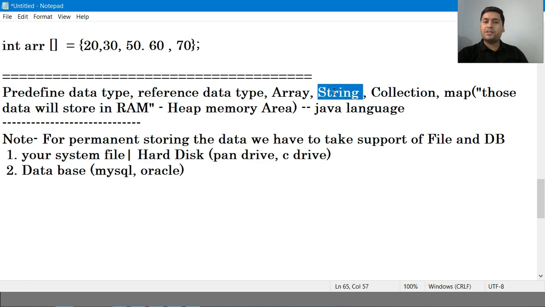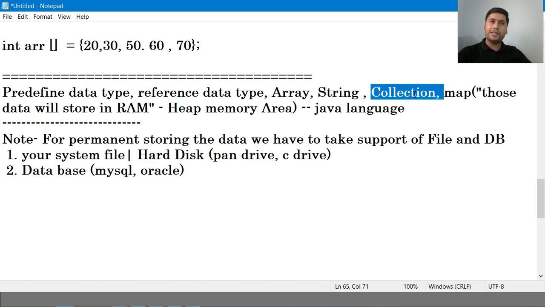But if you want to store strings like an email ID, password, and phone number, go with the string. And in the collection, if in the future you may want to store more data, or delete some data, then we can go with the collection, so that it is dynamically resizable and growable. If you want to store values as key-value pairs, then go with the map. Later we can discuss the map also, but as of now just understand these things that I have taught.